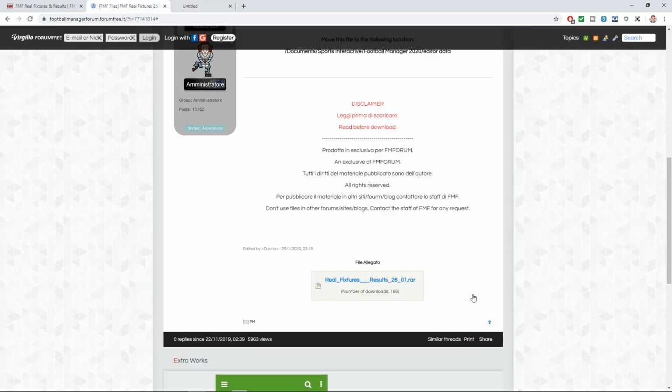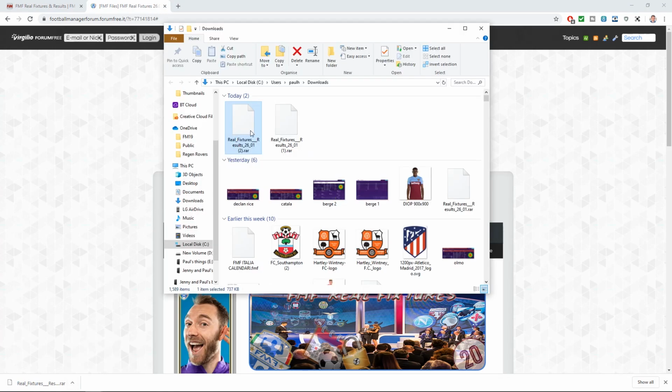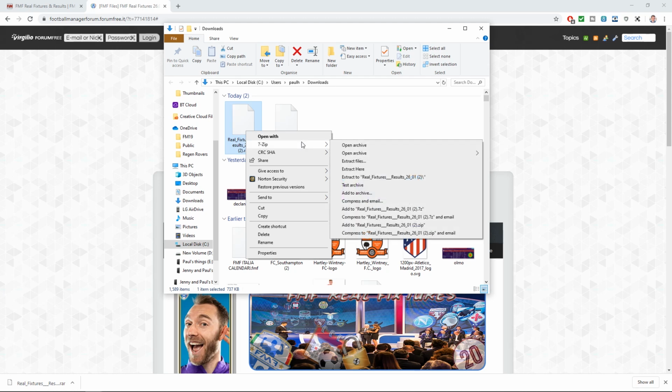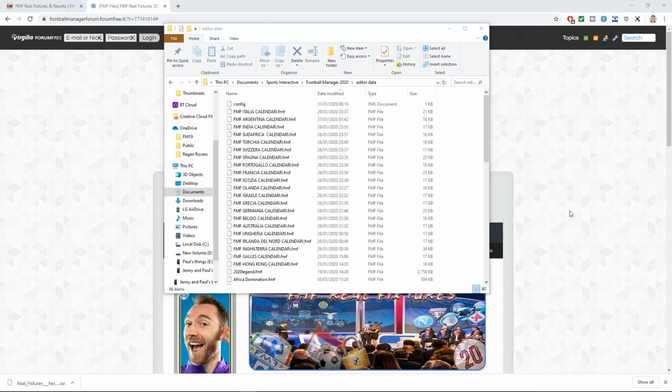But this is where the file is. You just need to click on that and it will download simply into your downloads folder or wherever your downloads go. You then need to unzip this. If you're on Windows, you usually have the option just to unzip it through Windows, but I've got 7-zip, which is a piece of software, and you can extract the files. Now I've extracted them to where they need to be, which is this folder. My Documents, Sports Interactive, Football Manager 2020. There should be a folder called Editor Data. If there isn't, create a folder called Editor Data. And all these files that you've extracted need to go into this folder. So this is obviously various countries with all the proper fixtures and results.